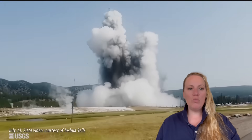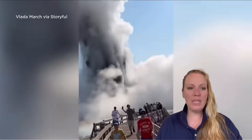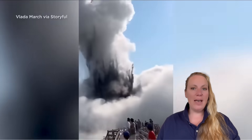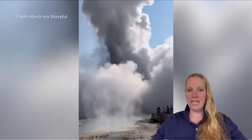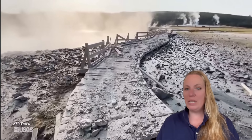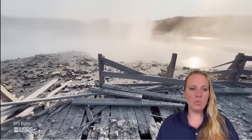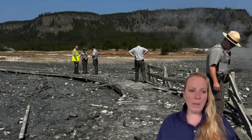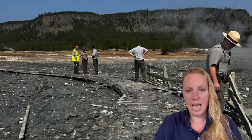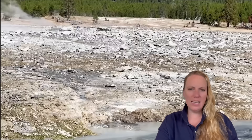That event sent a plume of water and debris 400 to 600 feet into the air, and it was captured by videos of people that were actually there. It was highlighting the potential hazards of Yellowstone National Park — the walkways that were completely destroyed by the explosion. People were fleeing for their lives. It was really dangerous. The area was then closed, repairs were done, and a hazard assessment was conducted. And now we have this surveillance camera that has live captured this, because these events come without warning.